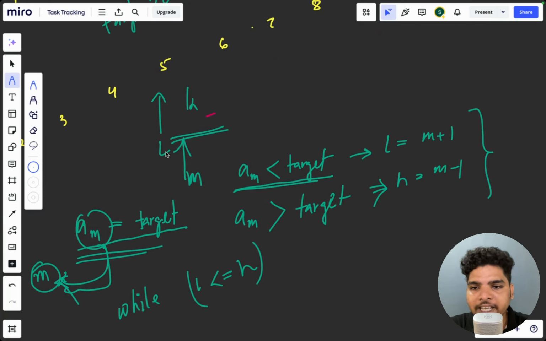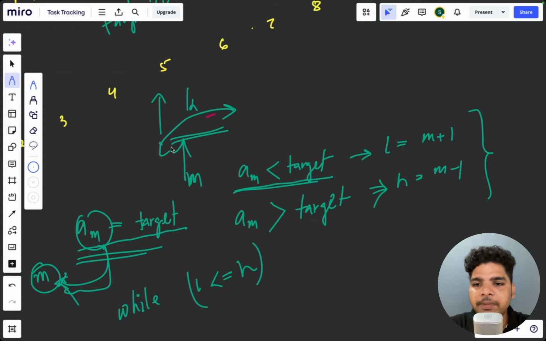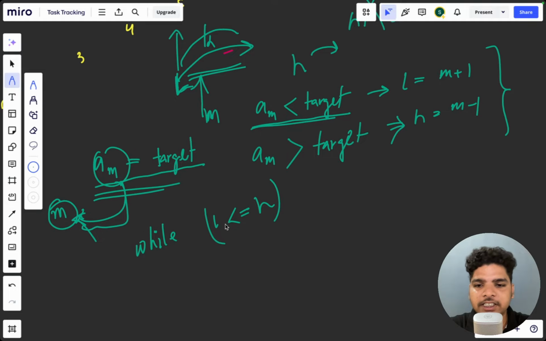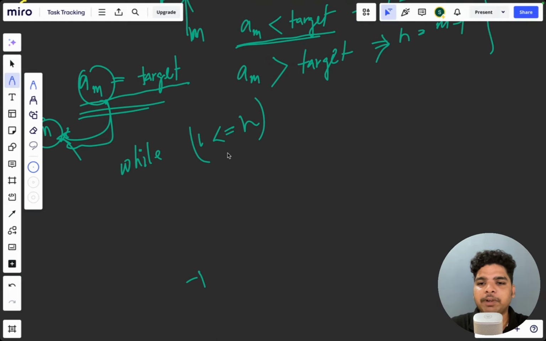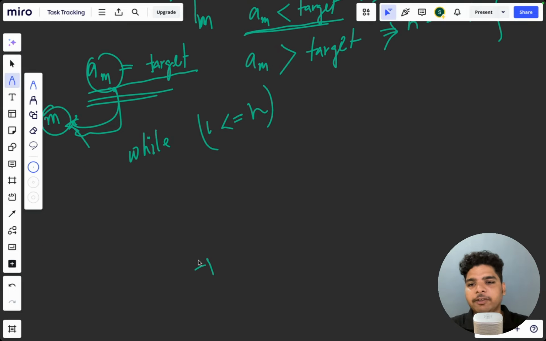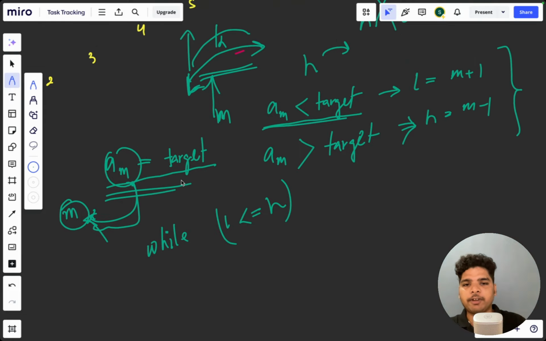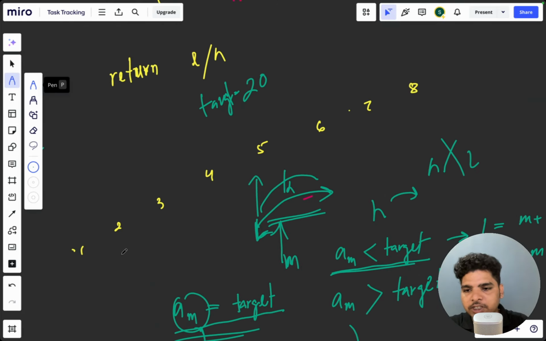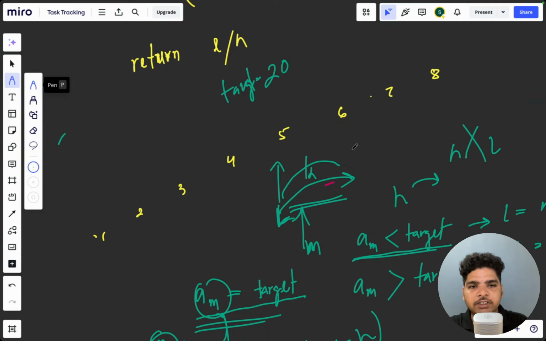It means we can't shift anymore, and low will cross the high value. Low will be on the right side and high will be on the left side, and that will not be considered. So this is our condition: we do this operation until left is less than or equal to high. And this is for the increasing order, right? So this is for the increasing sequence.